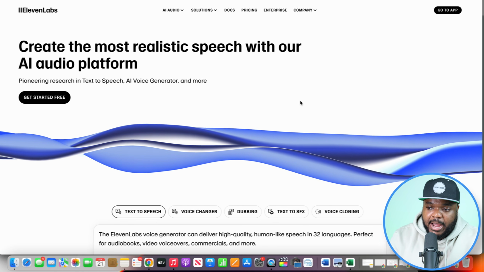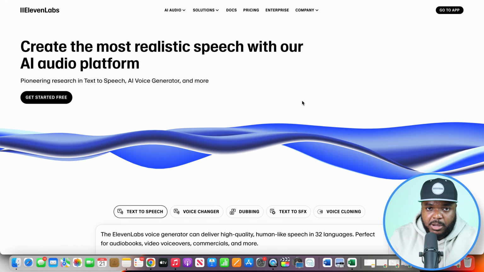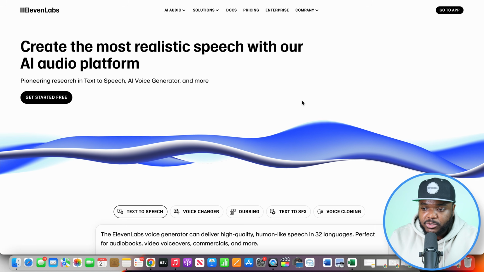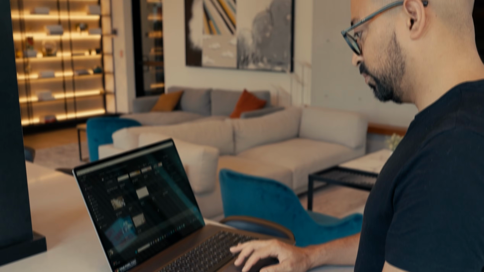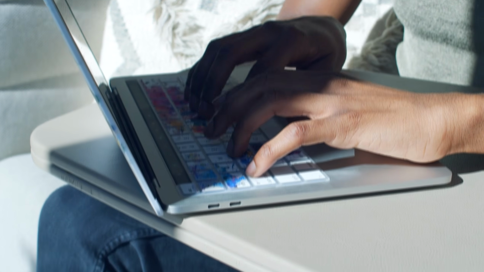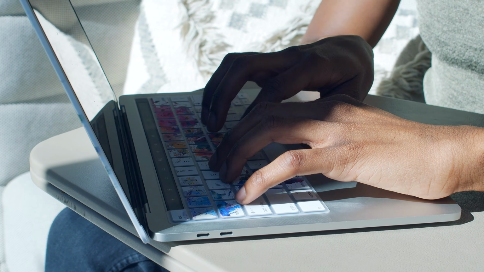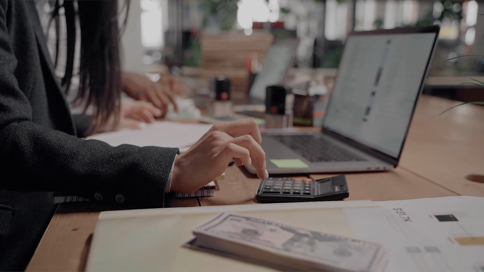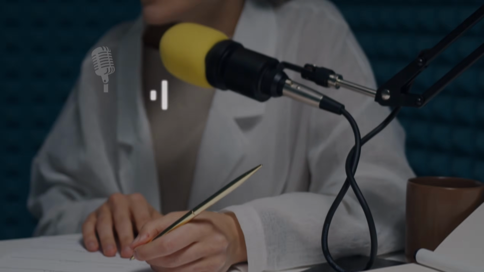But the reason why I tend to export it as a PowerPoint is because it now allows me to add an AI voiceover to it, which is going to add more value and allow me to sell the product at a higher price point. If you want to sell it without a voiceover, that's completely up to you. But if you wanted to add that extra value and maybe generate more sales and reduce your refunds, add in some sort of a voiceover.